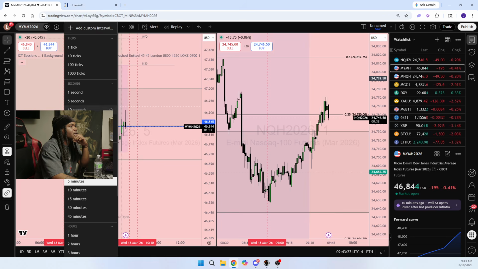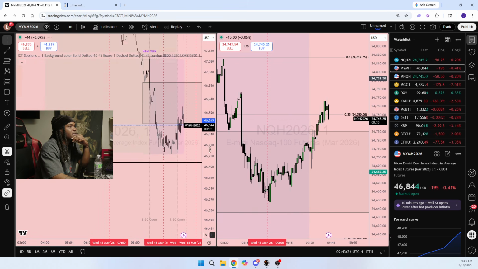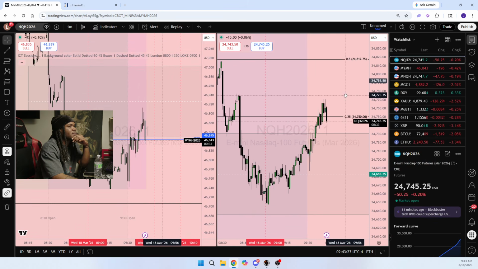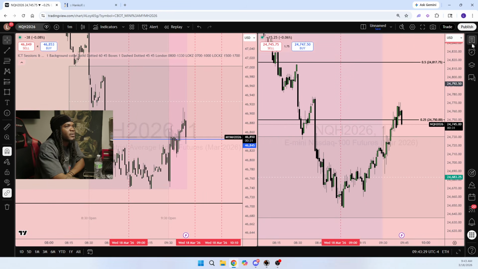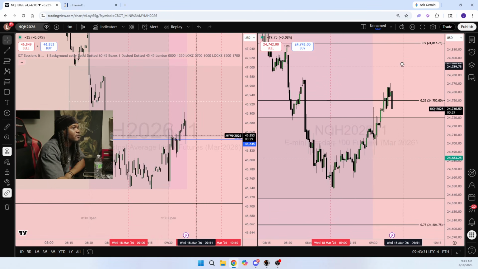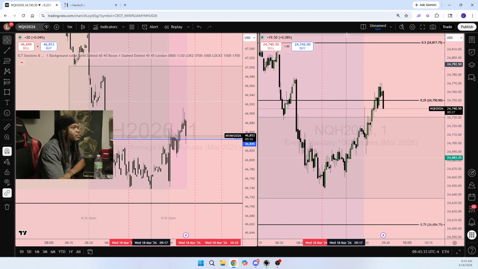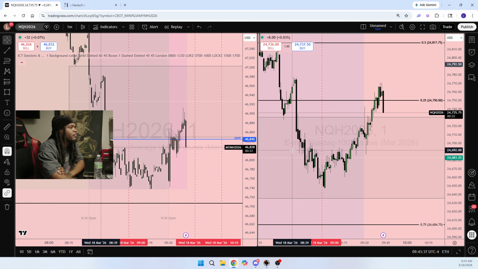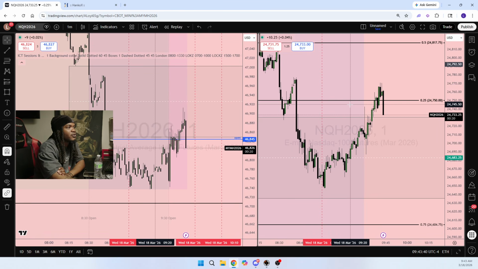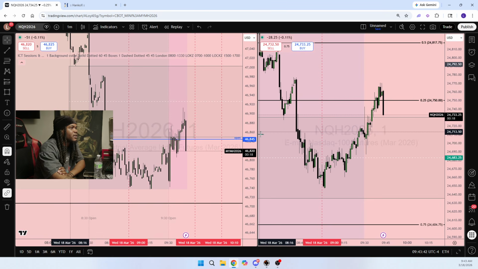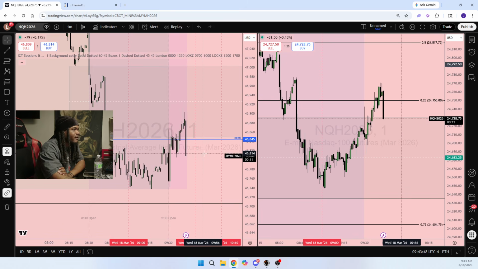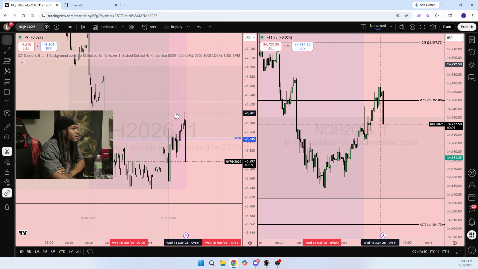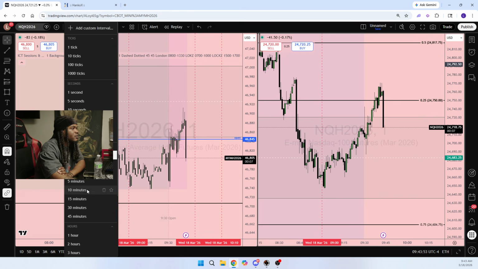So I'm gonna go back to the 1-minute chart and see if we can start waiting for some type of displacement to form. Y'all probably wondering why I keep switching between the time frames. I mean, that's just something that you got to do if you want to be on point. If I was to get in and basically stay on a 1-minute time frame, I would miss stuff. You feel me? Because it's stuff that's going on the 15-minute time frame that I can't see on the 1 minute. You feel me? So I gotta switch in between time frames just so I can make sure I'm taking the right move and I'm doing the right steps that I need to do.